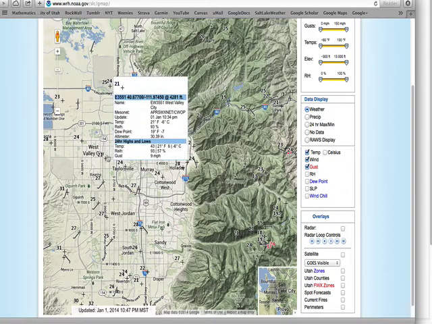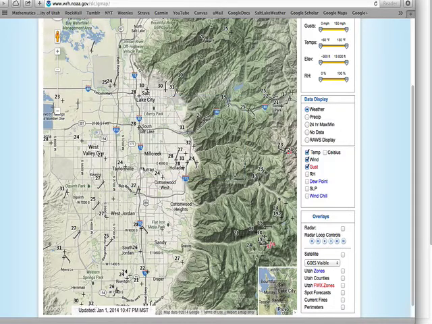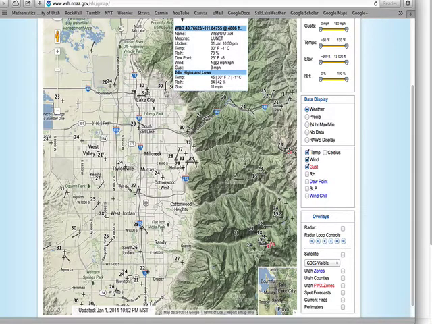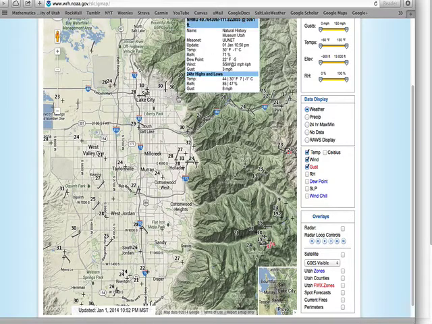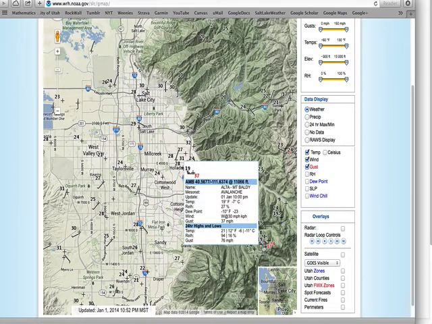Likewise, out here in West Valley City, there's another one that's going in a southwesterly direction at 2 miles per hour on average. Of course, if you get along the benches, you see the wind here is going completely in a southerly direction. So this valley gets a lot of swirling winds. Obviously the winds tonight that I'm recording this are pretty low. However, up in the mountains you have strong westerly winds going on the order of 30 miles an hour. So of course very different plots.